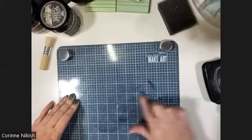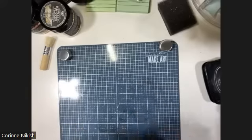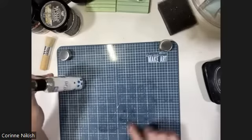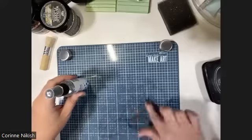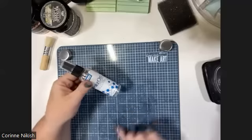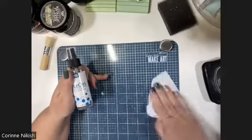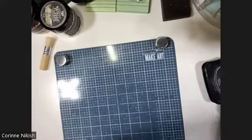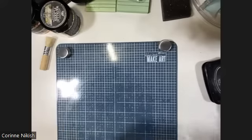Or you can also use Stazon sprays. Stazon stamp cleaner will also work. This is Stazon stamp cleaner, and it has a little bit of, I don't know, an oily feel to it. So for cleaning off my surface, I use this one on my stamps for sure if I have used Stazon. But for cleaning off my surfaces and stuff, I much prefer to use either an alcohol pad or rubbing alcohol would work, isopropyl alcohol would work, or hand sanitizer. And we all seem to have hand sanitizer these days, right?